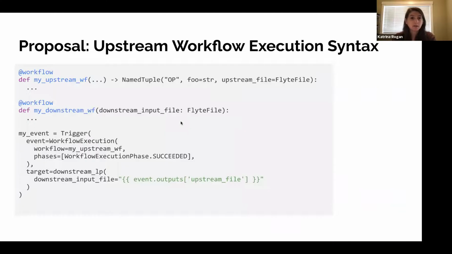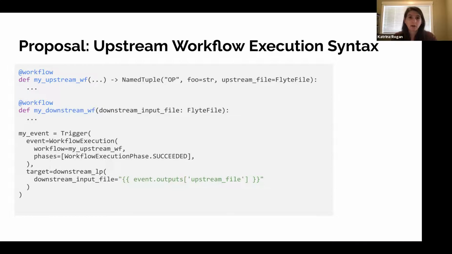So let's go into what some of these example use cases would look like. There's a document out there that goes over this in more detail. It's in a review stage right now too, so if you have any feedback, I really encourage you to take a look at that. That should be posted in future discussions, but I can share it again after this meeting. And it has these examples in more detail.